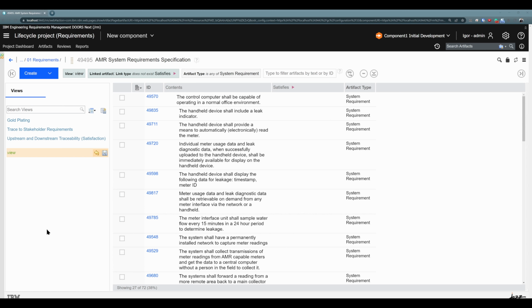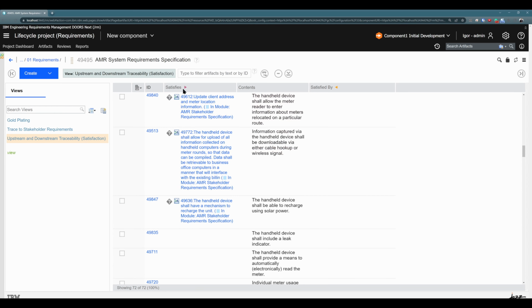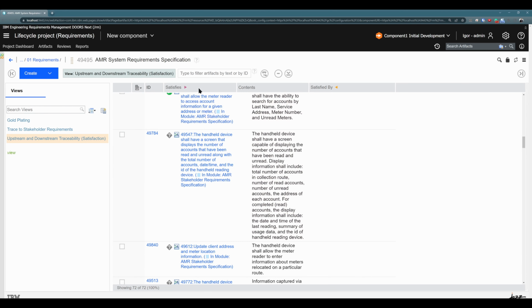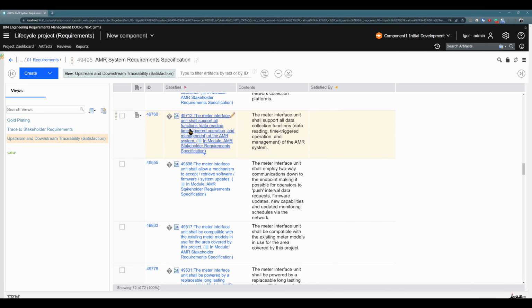All right, let's see those views that are pre-prepared in this template and are used for gap analysis. So I am interested in upstream and downstream traceability. And you see, this is just a very simple view where on the left you have satisfies, so you see higher level links.